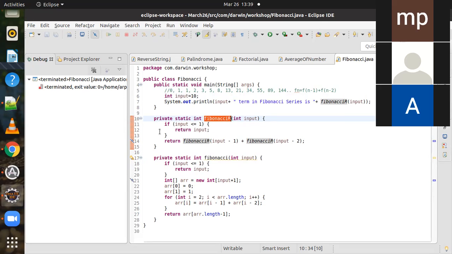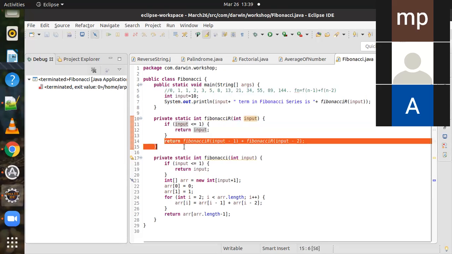So what I'm doing here is, as I've already explained, let's suppose my input is 5. I am saying that I have faith in these two statements. If my input is 5, I am saying get the result of the 4th input and get the result of the 3rd term and just add them, and it will give the result of the 5th input, right? Similarly, when the control goes above, I'll explain how.